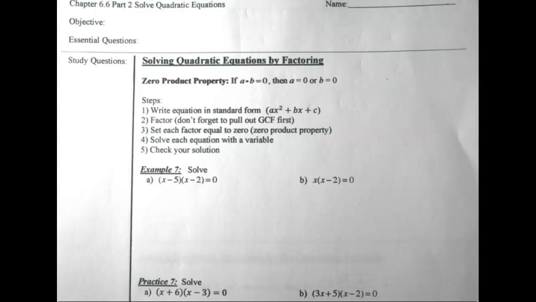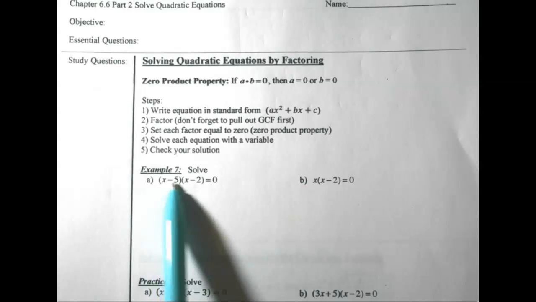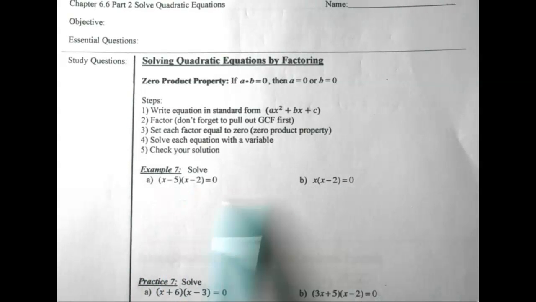You can solve by factoring. You can solve with the quadratic formula. There are other methods, completing the square, graphing. But either way, we'll just be solving by factoring or by using the quadratic formula. So anyhow, I'll start you out by telling you these first couple problems are already factored.